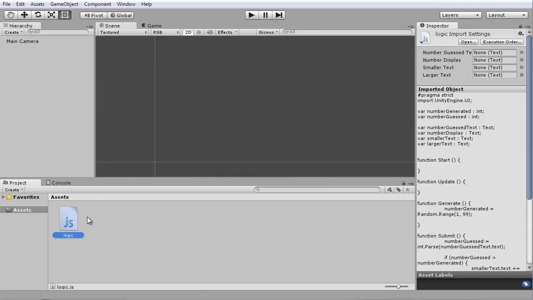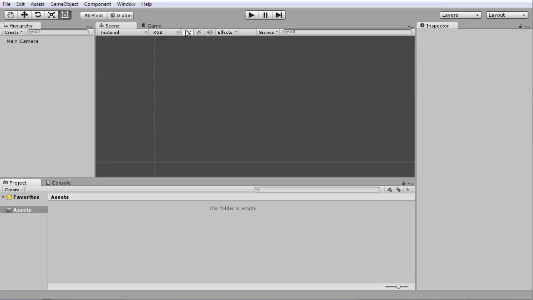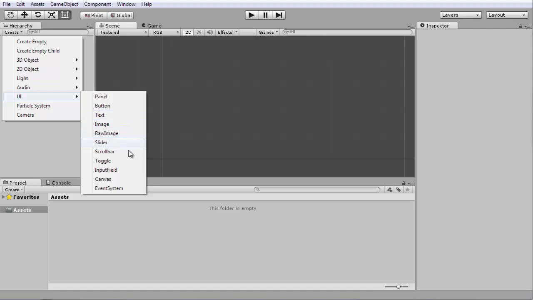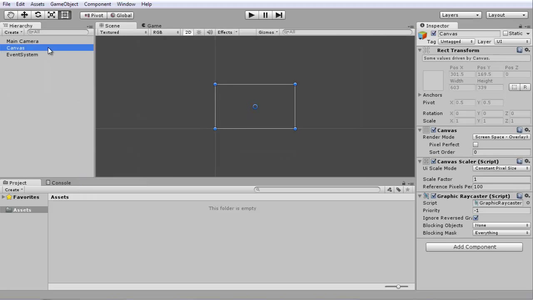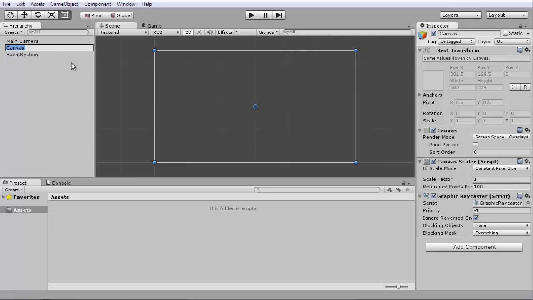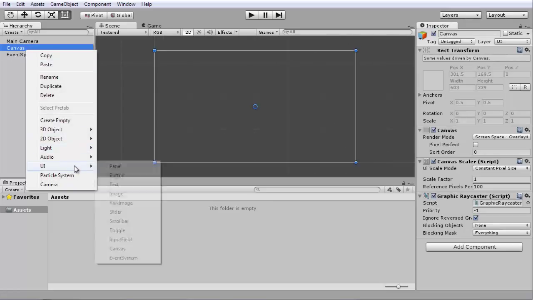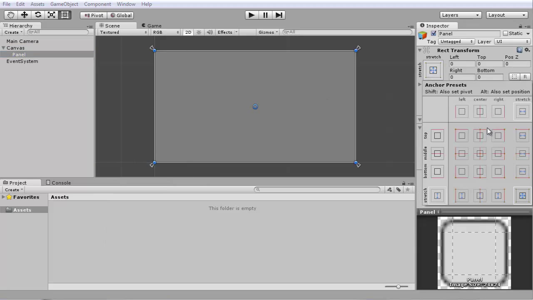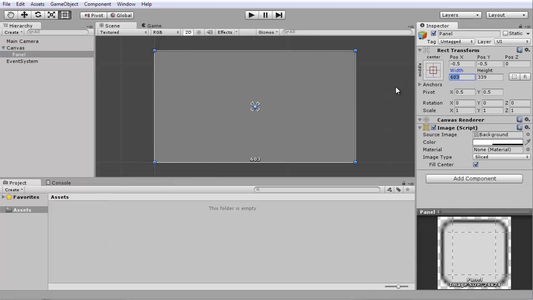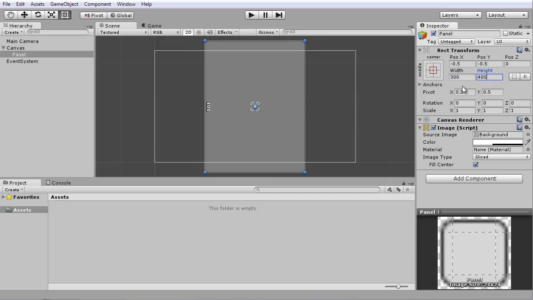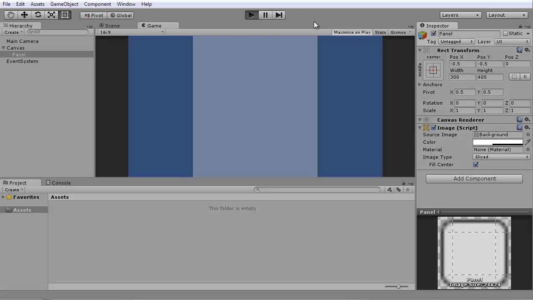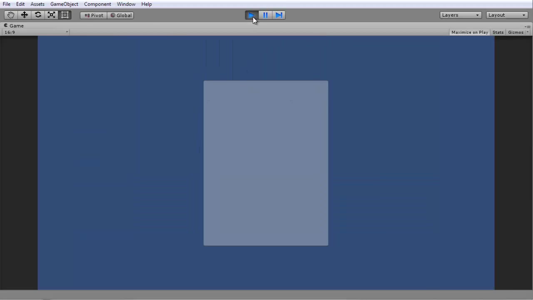Okay, so basically what you want to do is go into 2D view because you're probably not gonna be already there, and go create UI canvas. Alright, there we go, we have our canvas here. I'm gonna leave the name like that. Now go add panel. I usually have it centered, and let's make this width 300, but let's say 400. You'll see it will go a bit out of the screen in here, but since I had maximize and play, it will actually be within the screen.